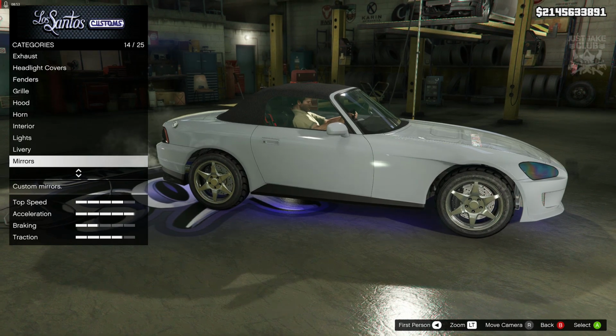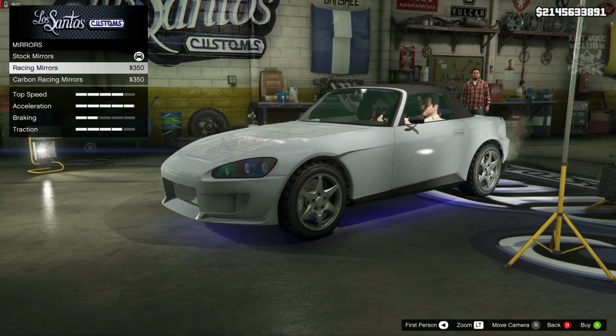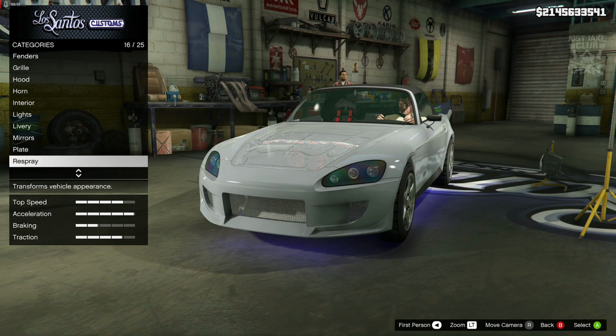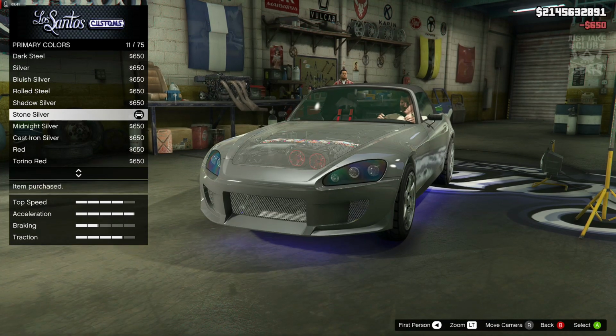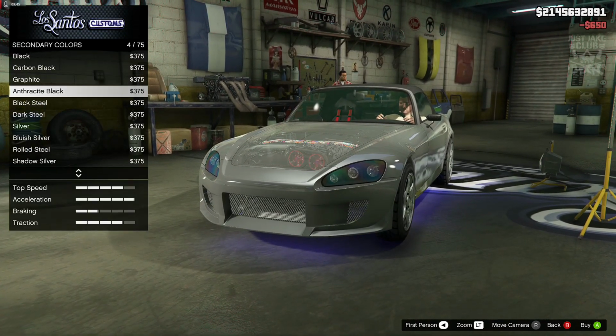Then we've got the mirror options, we've got the standard ones, race mirrors, and also the carbon racing. I think I'm going to go with the carbon racing mirrors, man. It looks sweet. So then we're going to move on to the respray. We're going to go primary colour, and we're going to go metallic for this. And I'm going to go with this metallic stone silver. That looks awesome. And the same goes for the secondary colour. We're going to go metallic and also stone silver.